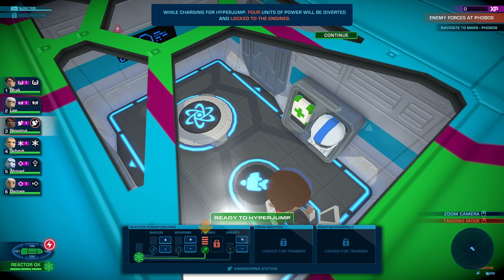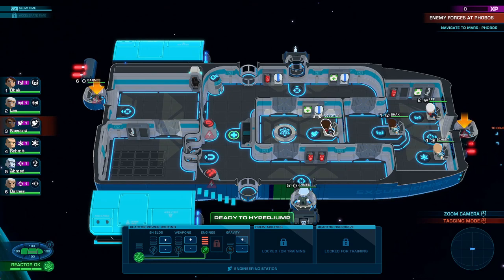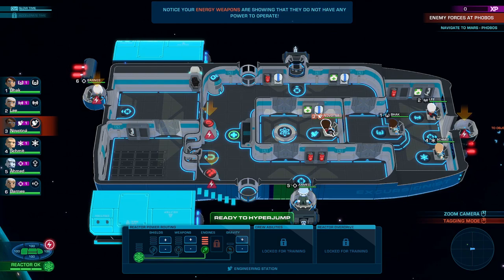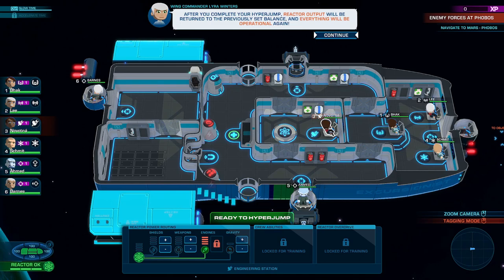Until it is upgraded, the reactor has only 4 units of power. So currently, all your reactor power is being used to charge the hyperjump. Notice your energy weapons are showing that they do not have any power to operate. Your gravity generator and shield recharger are also without power. After you complete your hyperjump, reactor output will be returned to the previous set balance, and everything will be operational again.